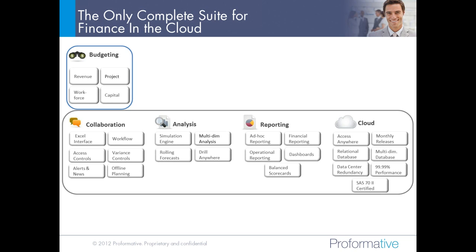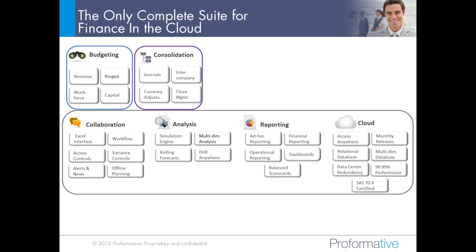Of course, none of that is good unless you have powerful analysis and reporting tools. So we use a design where each customer has a SQL Server database along with a multi-dimensional database, and that's really where the power is for analysis. You can set up your system using the segments and the dimensions that you want, whether or not it's set up that same way in your general ledger system or ERP system, and really do some powerful reporting and analysis, including ad hoc reporting, dashboards, and scorecards, if balanced scorecard is something you're interested in as well. And like I said before, we're in the cloud. So anytime, anywhere access and monthly releases, your IT department does not have to worry about those anymore.